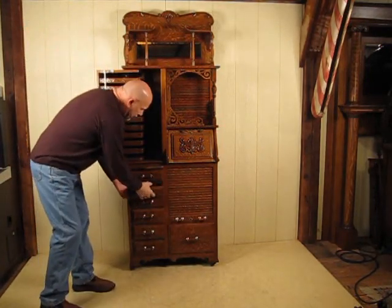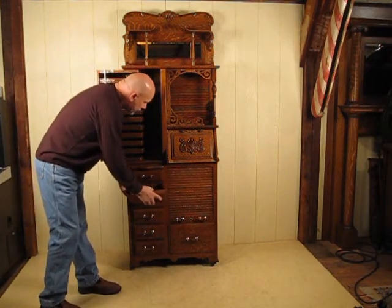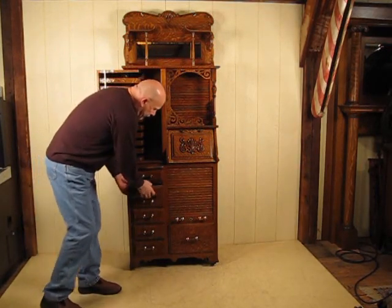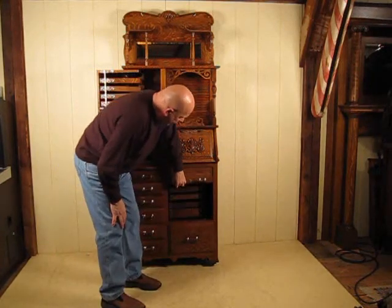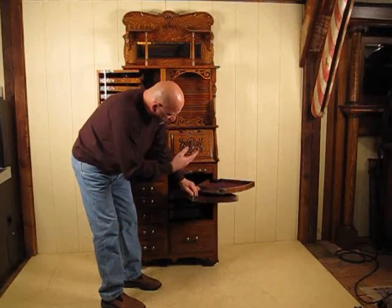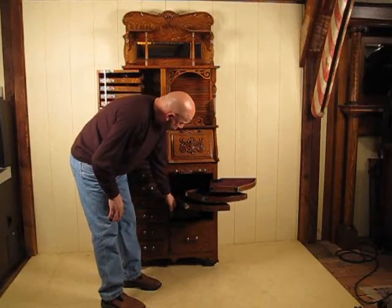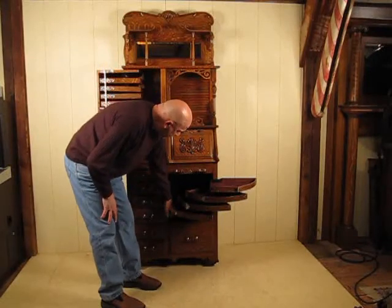All the drawers have been done on the inside and underneath. All the hardware's been polished. We have swing out trays down here. We put all new velvet inside in case someone wants to use it for collectibles or as a jewelry cabinet or even dental instruments, which is what it originally was made for.